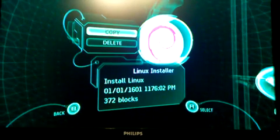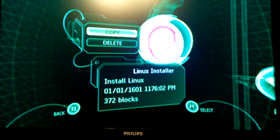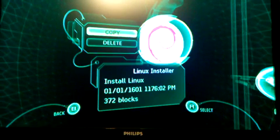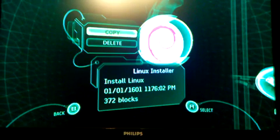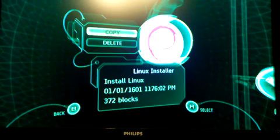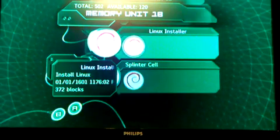Okay, I think I might have figured it out. I went and checked out the memory files on the memory card here, and it looks as though I may have needed to copy the files over to the hard drive first. We'll soon find out — I just did that. So I'm going to go ahead and drop the game back in. Let's see what happens.